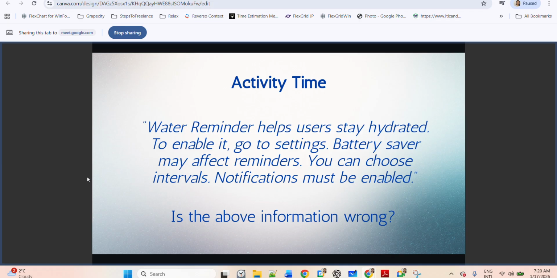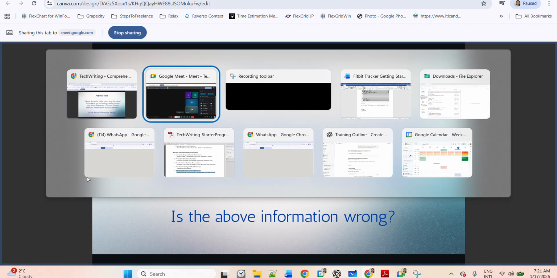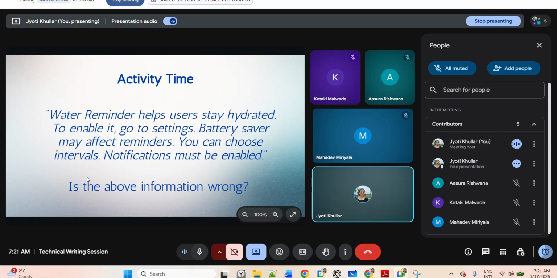We are also covering a how to. We are also covering the limitation, like notification must be enabled. You can choose intervals. So we are talking about the features also. We are not talking about a single issue that the user might be focusing on.